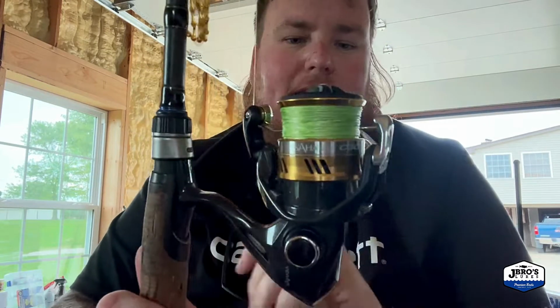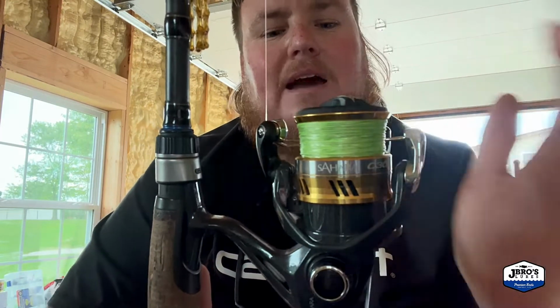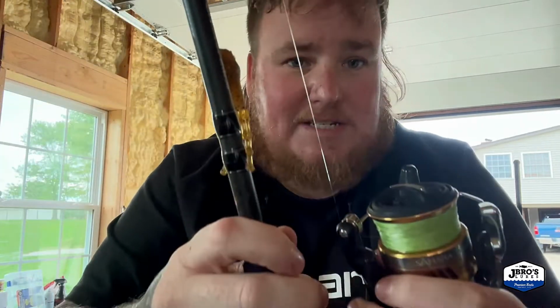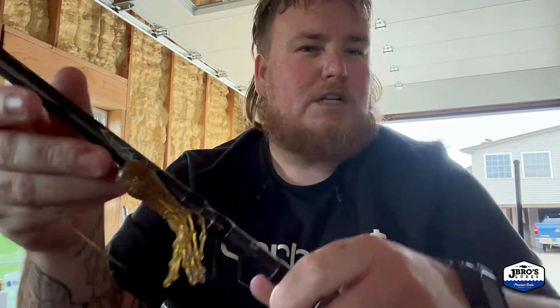I've got a lot more Dobbins rods and reels, and been getting into the Stratics, really liking the Stratics. But as far as my line, of course, this braid's a little bit old, so don't pay attention to the color, but this is the Seaguar Smackdown 15-pound braid, and I've got that teamed up with some 8-pound Seaguar Invisix. Like I said, I don't throw a tube a lot. There's instances where I like to throw a tube, especially when I get around a smallmouth.